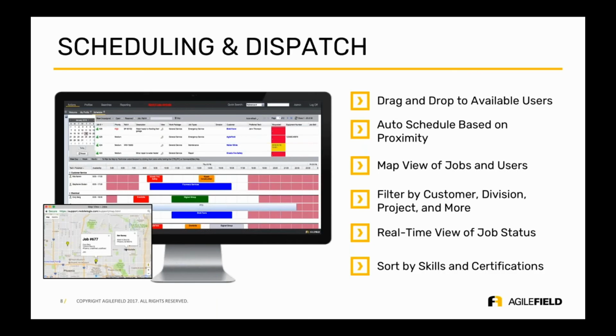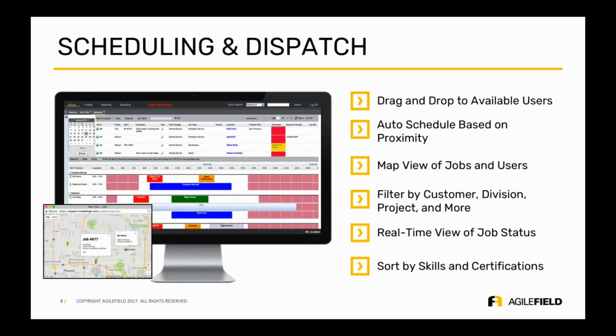The third way is with AgileField's auto-scheduling feature. The auto-scheduler algorithm is built to maximize customer satisfaction. For that reason, it will take into consideration any division restrictions, this is usually a geographic location, the job skill required to do the type of work, what users are available and have enough time to complete the job, and based on proximity by the last known location of the users. So if a job is at 3 p.m., it will schedule that job to the user that meets all the criteria and will be closest to the job at 3 p.m.